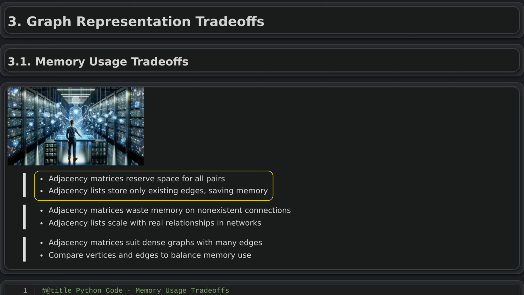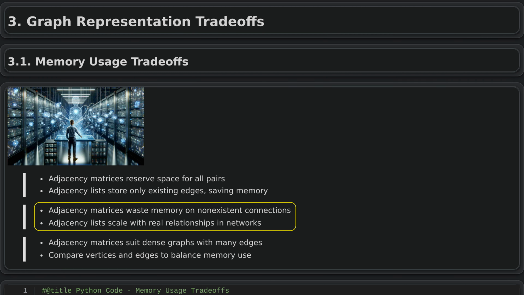An adjacency list, on the other hand, only stores the edges that actually exist, so its memory use grows with the number of real connections. This makes adjacency lists generally more memory efficient for large or sparse graphs, which is crucial when managing resources in applications with changing graph sizes.